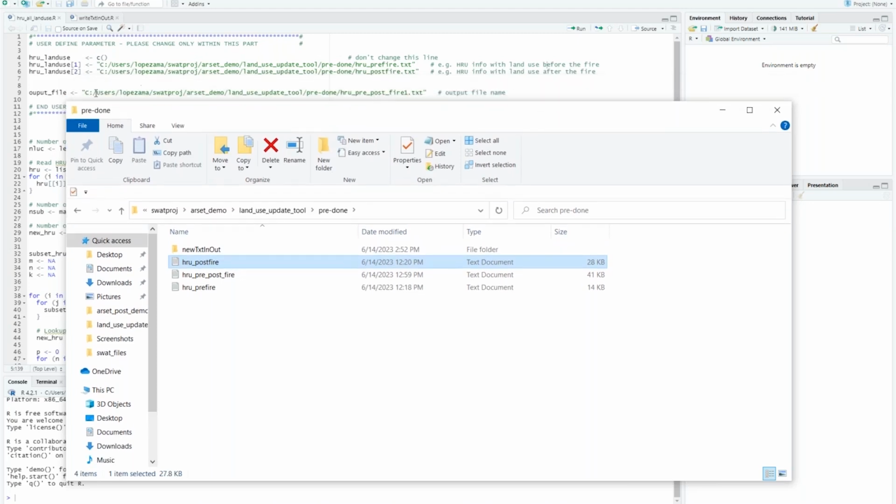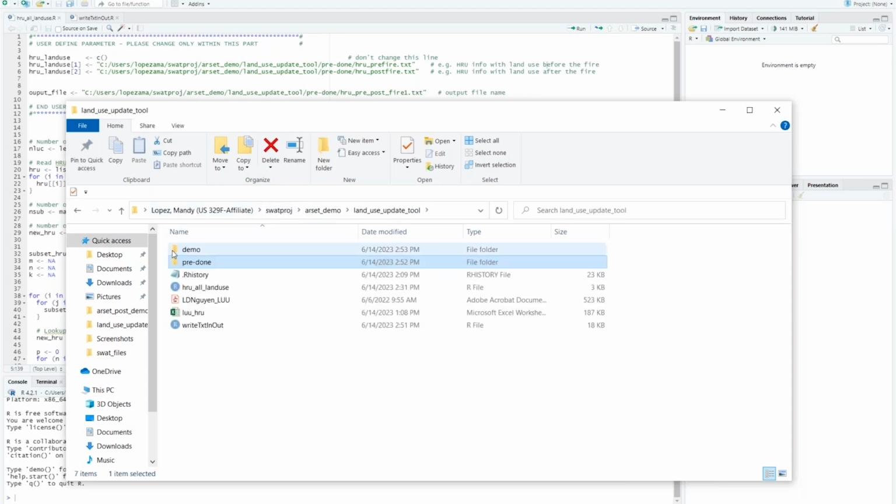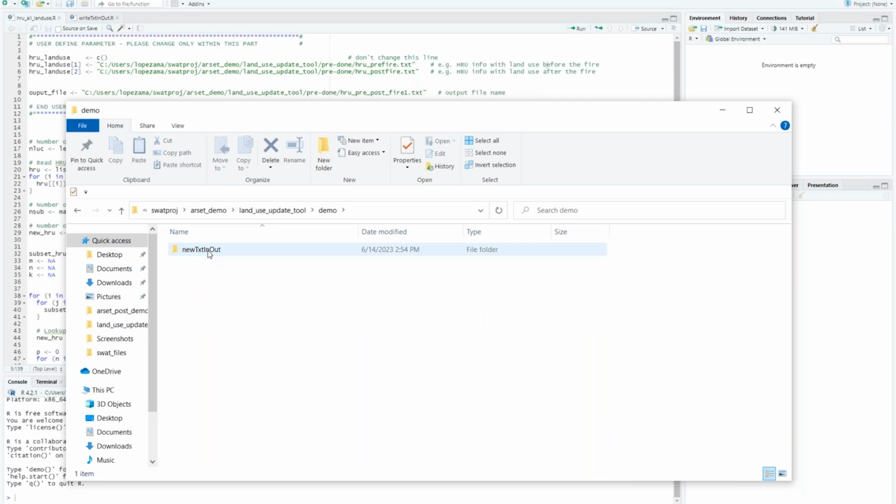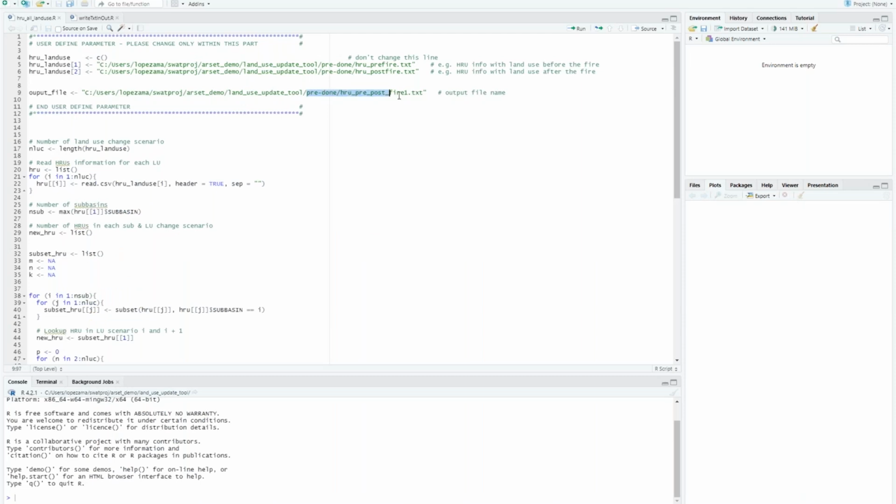Then you're going to define an output location. So in the pre-done, I've already done it. In this live demo, I'm going to point it to the demo folder instead. I'm going to point it just to demo.